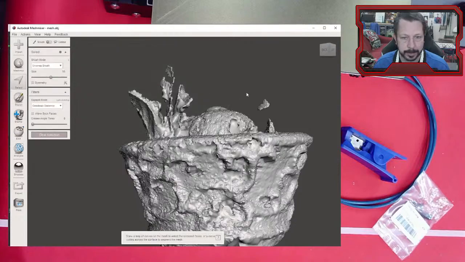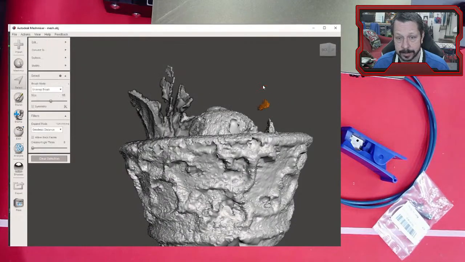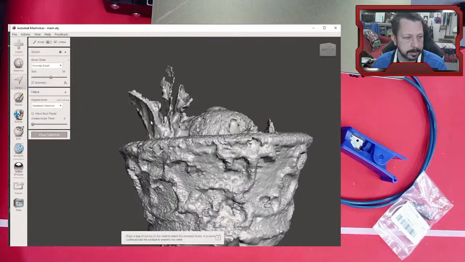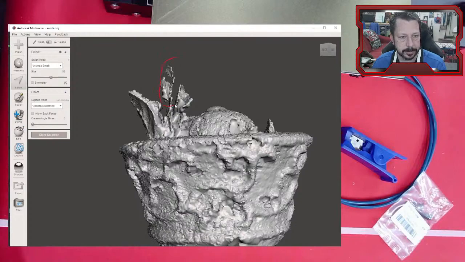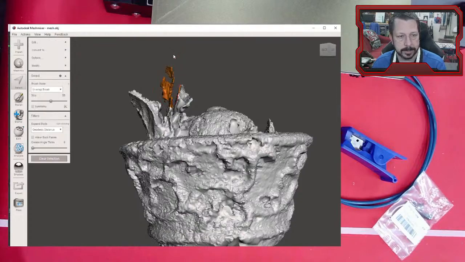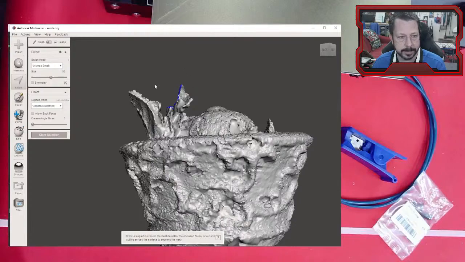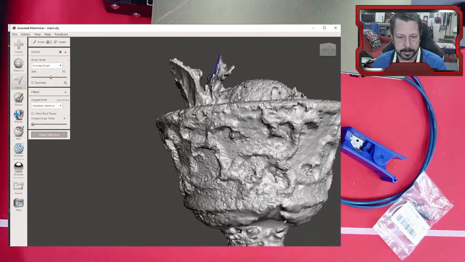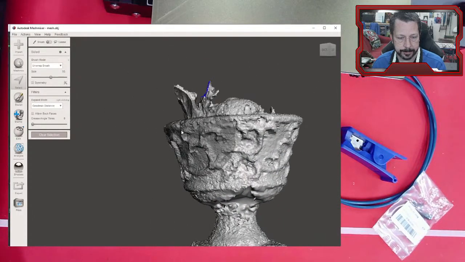I clicked sculpt. I don't want that, though you can actually go in there and sculpt. Let's see if we can just delete. Yep. So you can select and then circle parts that you don't want and hit the delete key, and it just erases those. So that's kind of handy.